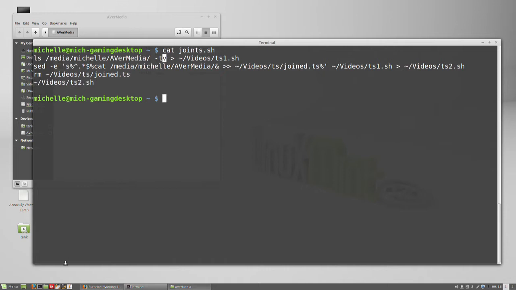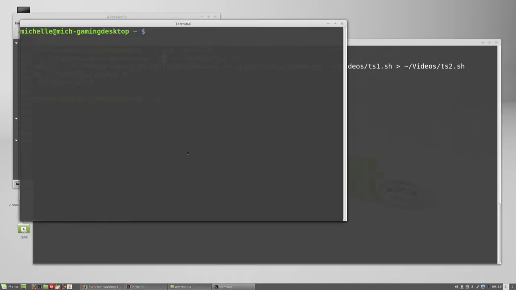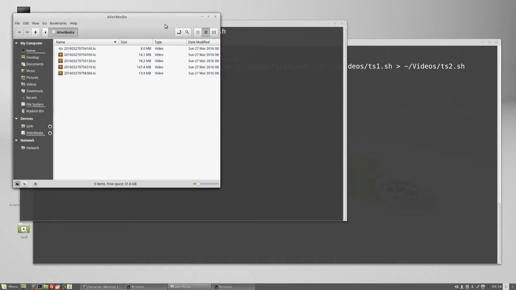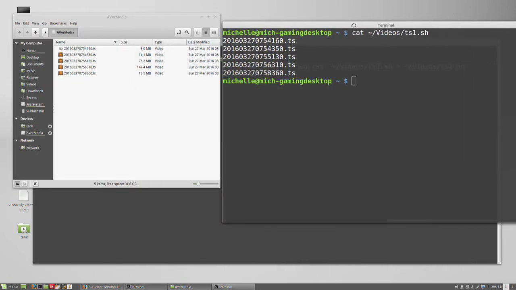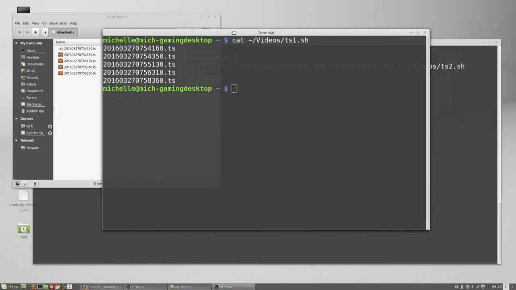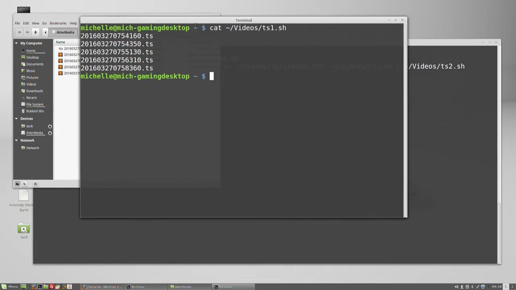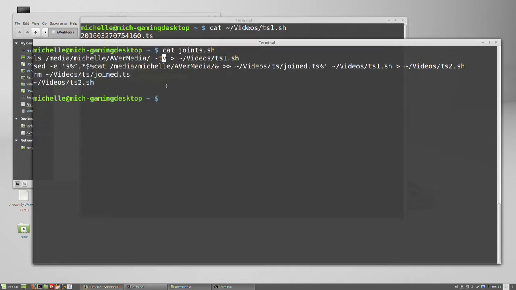So what we end up with, if I open another terminal session, is cat videos ts1.sh. You can see that we wind up with a list of files which are in date order, oldest first, because the oldest is going to be the first file in the file structure and the rest of it follows after. Relatively straightforward to that point.